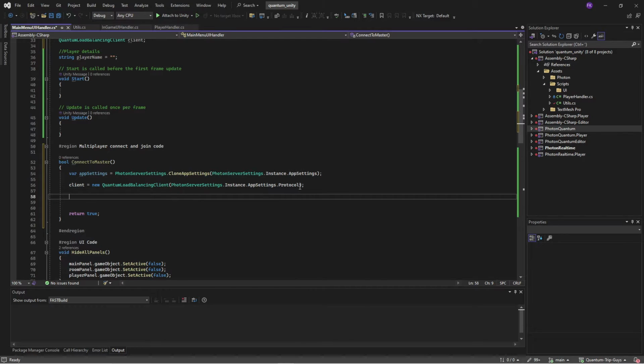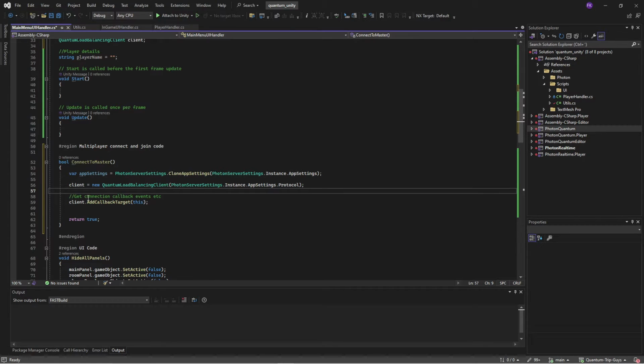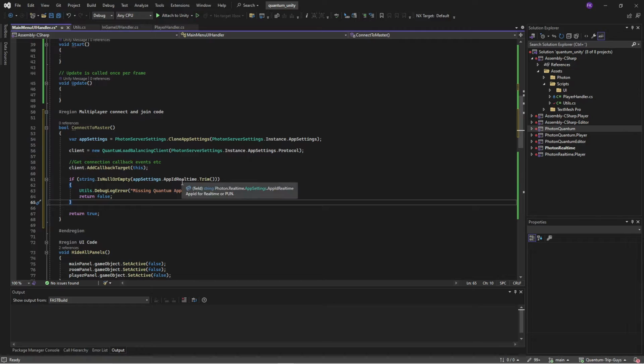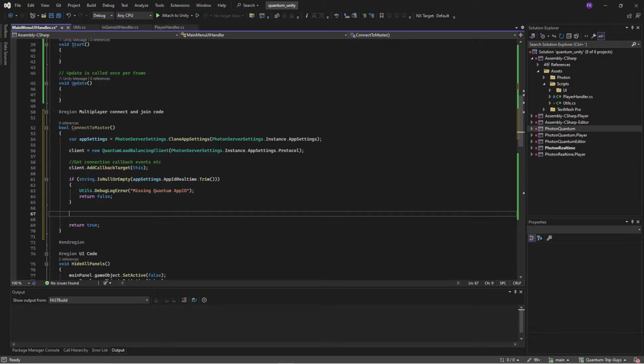So client equals, we created that, so that's all good. And once we have done that, we need to say that okay, we want some connection callbacks. So let's add client add callback target this, and then we need to check some things like did we provide app ID real time or not. So if we didn't, it will give us an error in the error logs and it will return false. But if we did provide some app ID, we will continue.